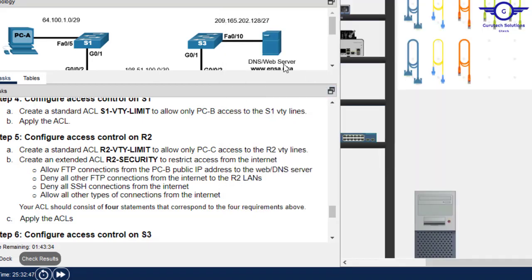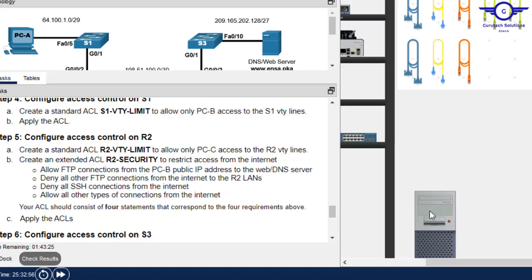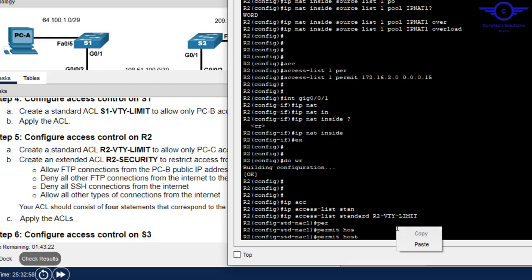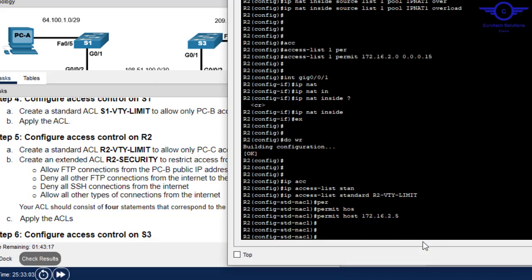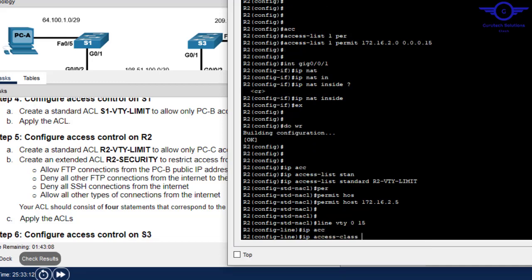I don't want to lose some of the data that I'm using, so I'll get the IP address of PCC from this point. I'll copy and come here. Okay, and I hit enter. Then line VTY 0 to 15, IP access class, this one. Copy, hit enter, in.